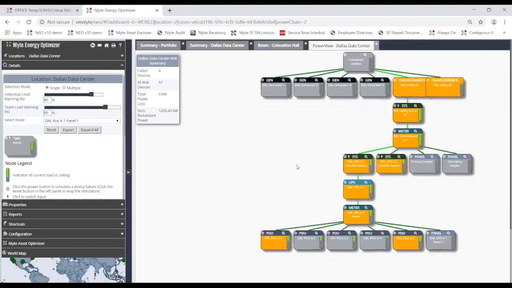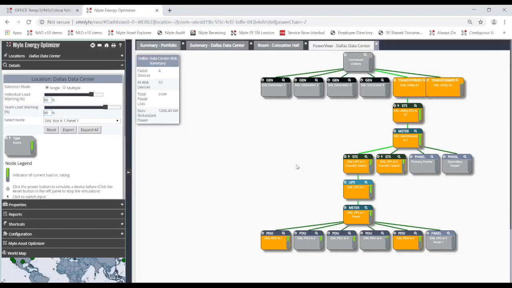And what you can do now is simulate what would happen if I were to lose a PDU. Now, we talked earlier about teaming, and that's where I was showing you the alarm where we had two circuits going to a cabinet, and the combined load of those circuits was higher than what one circuit could handle. So the PowerView simulation tool that you're looking at now was an add-on to that, or a deeper dive into that teaming concept.